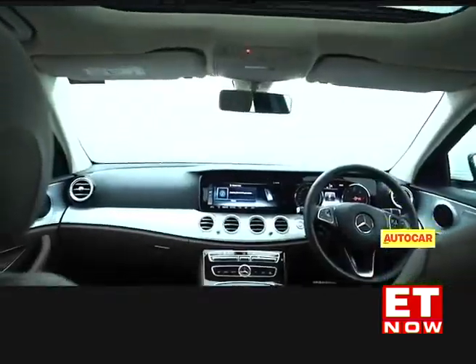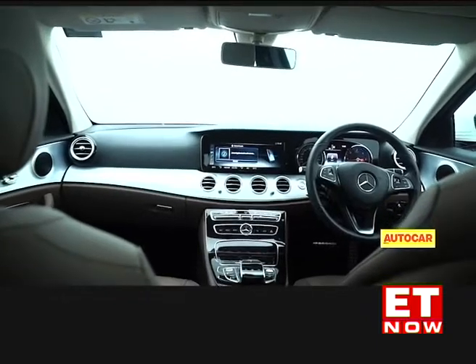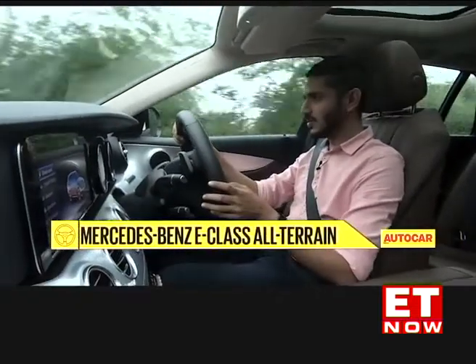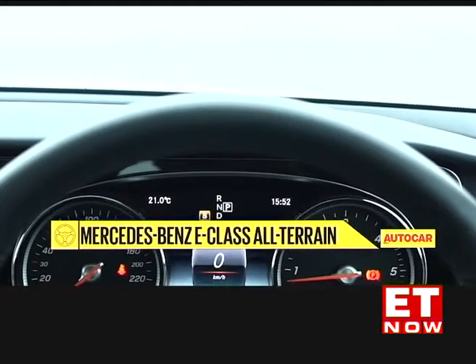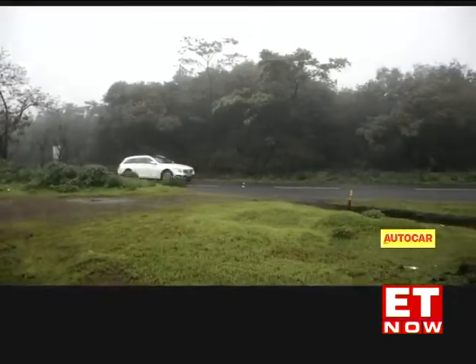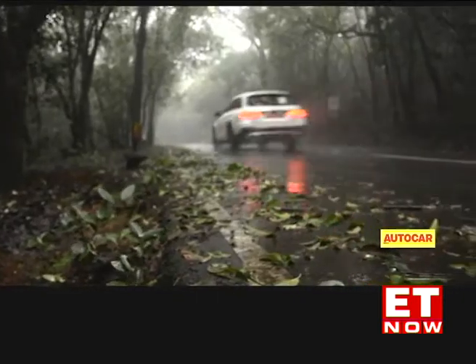There are a lot of things I like about this interior. The quality is just superb with very few bits you could really fault, and the design of the E-Class cabin was always quite special and it continues to be so here. As with the India-spec sedan, it still doesn't get the digital dials that you get in Europe. And you're right, Mercedes isn't the first company to tackle this formula here in India.